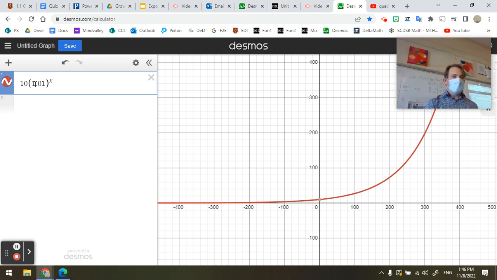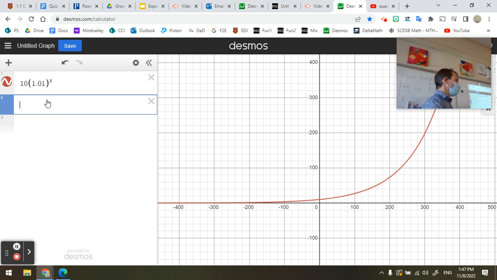So the reason why we create our B values this way is because if I tell you you're getting 1% interest added onto your money, next year you will have 101%. 100% plus the growth. The year after that, you will multiply the money you had in the second year by the growth factor again. So raising to an exponent is the most efficient way to express that. After 5 years, you will have multiplied by your growth factor 5 times. You'll have 1.01 raised to the power 5, sorry, in this case. 1.1 would be 10% growth.